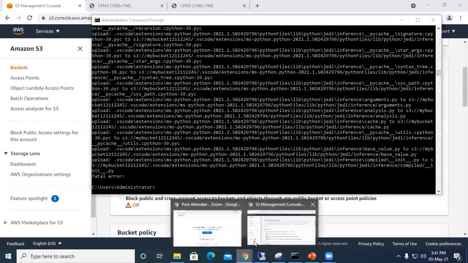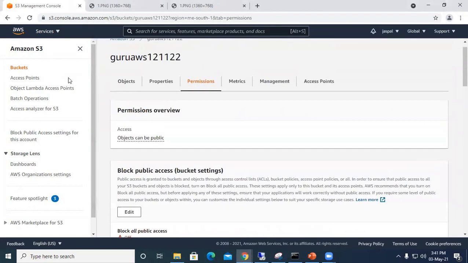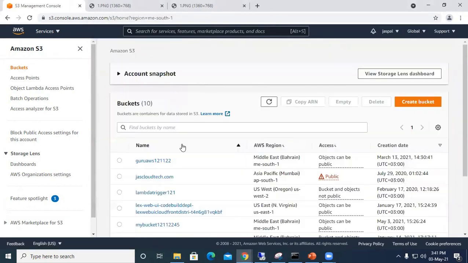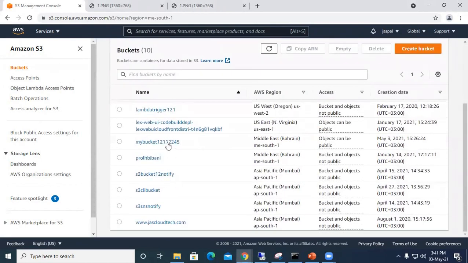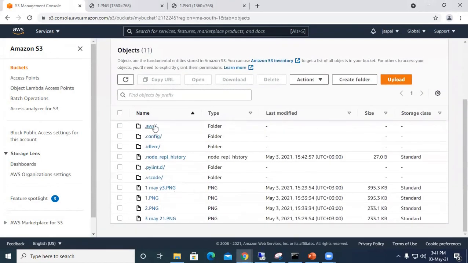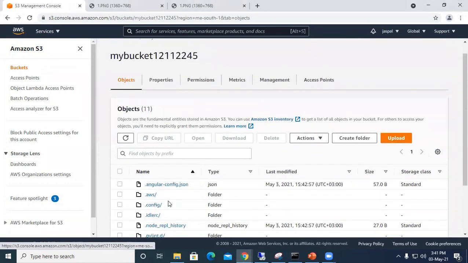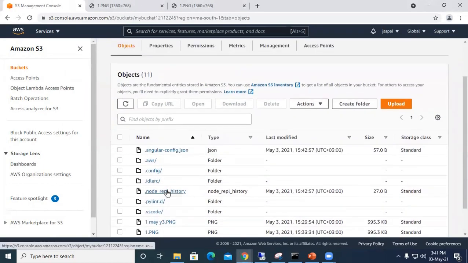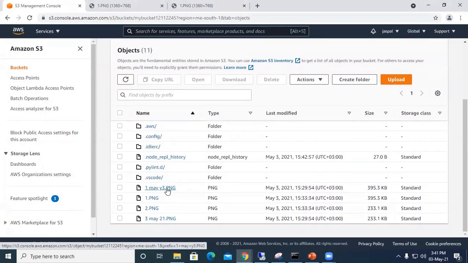So you can see a huge amount of files are being copied to my bucket over here. You can see all the folders in that particular directory will automatically get copied to this one. That's what syncing is used for.